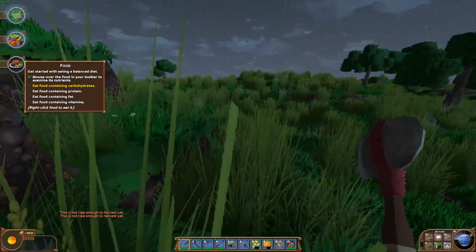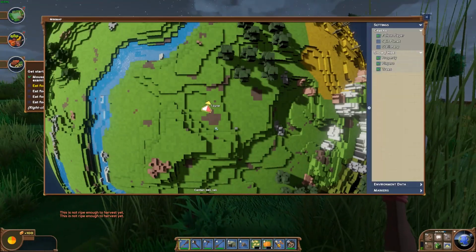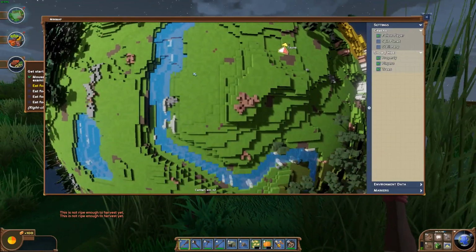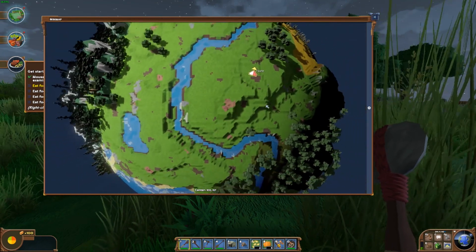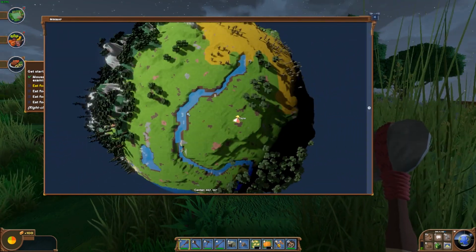Oh, I already picked these up. All right, let's go pick these up over here. And I think I didn't really get a chance to, the map is a little bit bugged. Sometimes you can't scroll out because you have to just minimize this and then it'll let you scroll out again.